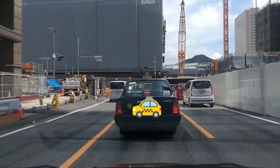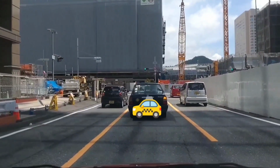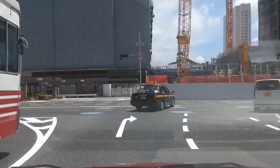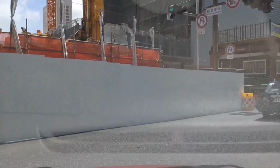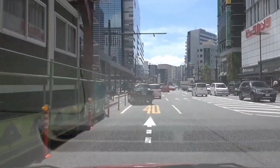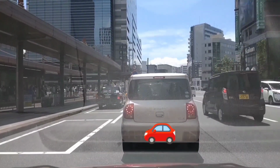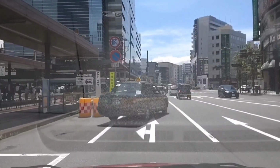So, I'm heading to Hiroshima Station. Actually, I can see Hiroshima Station, which is currently under construction. The construction is underway to allow Hiro-Den streetcars to enter the second floor of the new Hiroshima Station building. The Ujina line started at Hiroshima Station, but there's no trace of Platform 0, where the Ujina line used to depart and arrive. So I head to the next station. From now on, I will drive along a route as close as possible to the route that the Ujina line used to run.